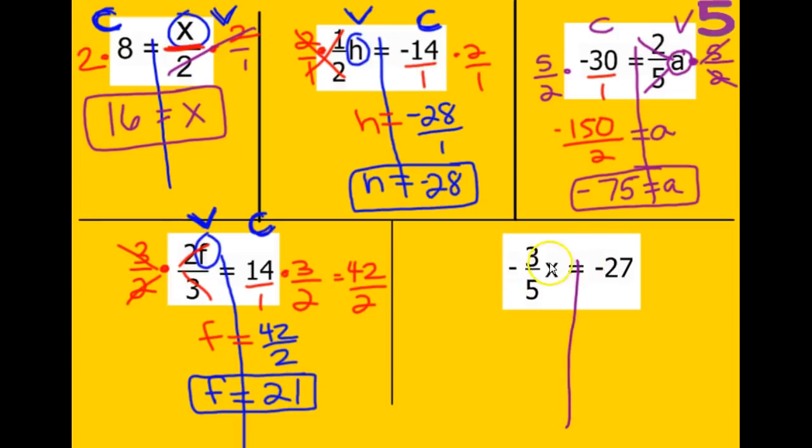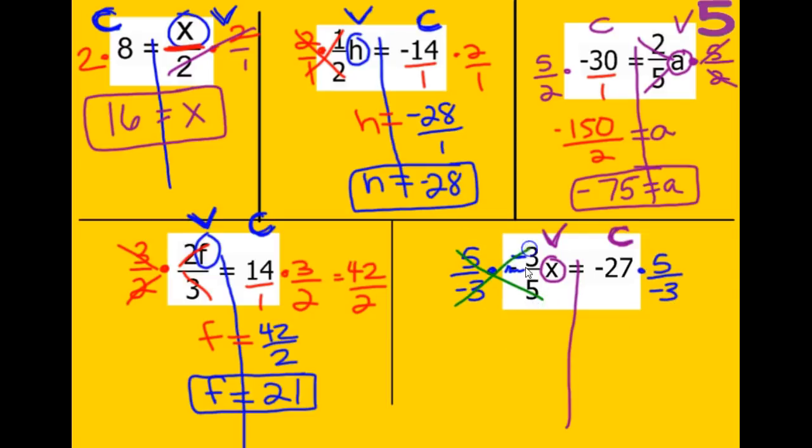Last one. Circle our variable. We want the variables on the left, and we want our constant, or just our numbers, on the right. Now this negative 3.5, the negative you can either put on the top or the bottom, but it needs to go with one of the two numbers, not both, because two negatives would make a positive, and we want it to be negative. So if we're going to get rid of this fraction, we're going to multiply by the reciprocal, and our reciprocal is 5 over negative 3 times 5 over negative 3.